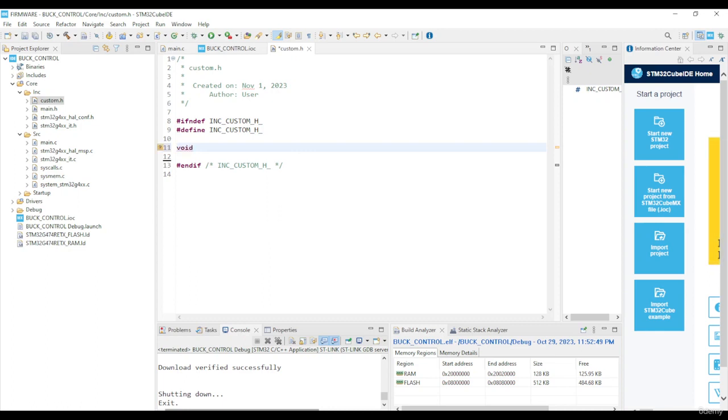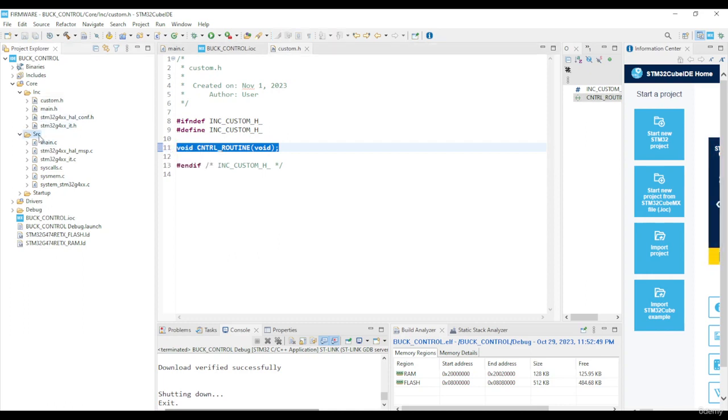So it's a void function. It's not going to return anything, and I'm doing that on purpose. Perhaps it should return the duty cycle, but I'm trying to reduce the amount of time it takes, so I just wanted to implement everything in the function. I'm going to name the function CNTRL_ROUTINE, and it's going to take void as the argument as well, all caps. Let me just save that.